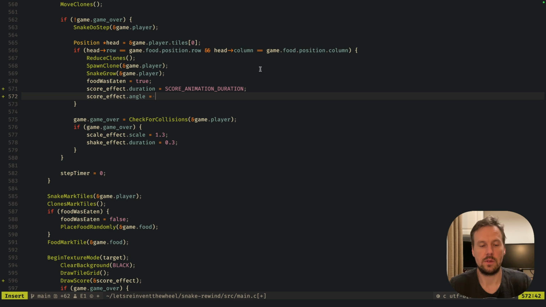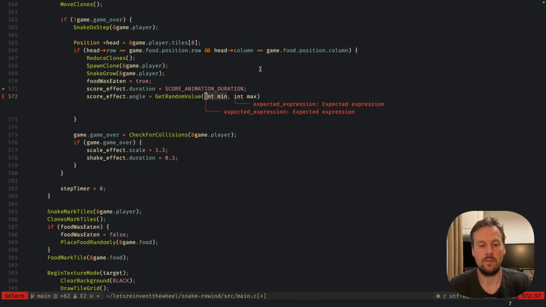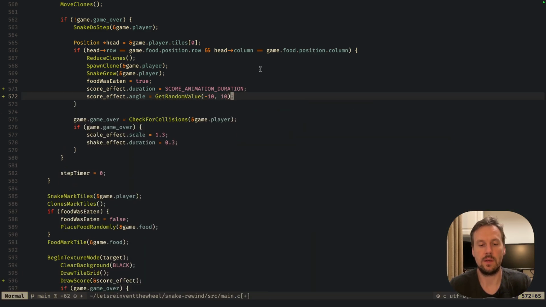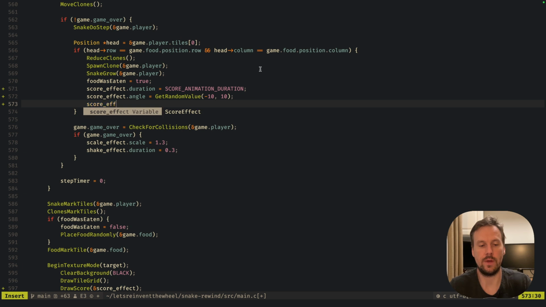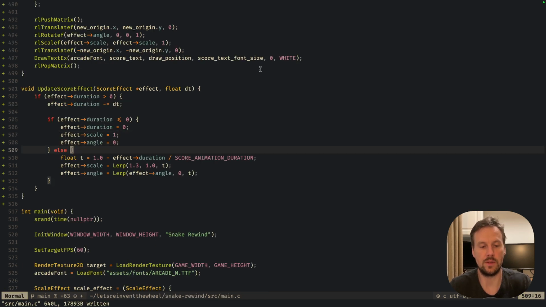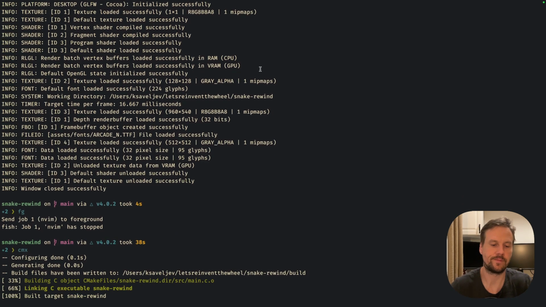ScoreEffect angle is going to be some random, let's say from -10 to 10, and ScoreEffect scale is going to be like 1.3. So it's going to be the same as this value. We can extract it as constant as well, but yeah, let it be.